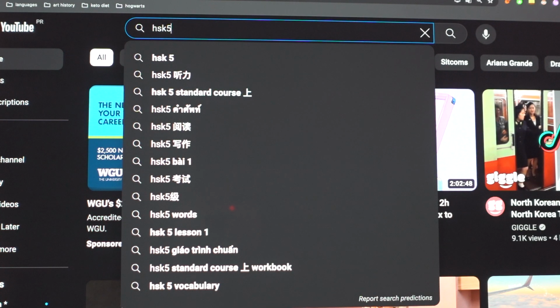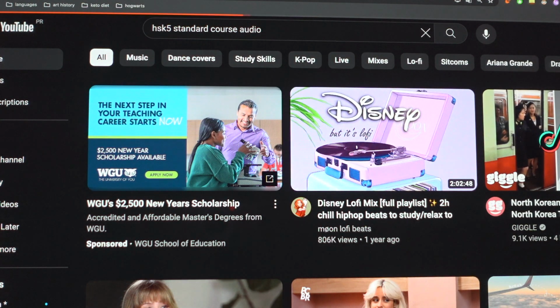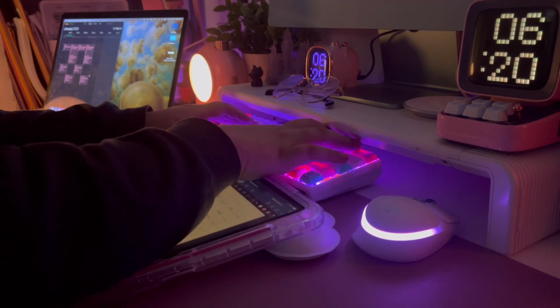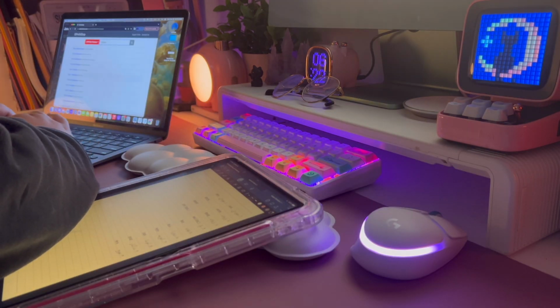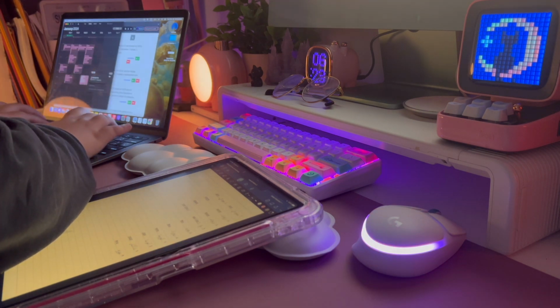Most textbooks will come with a CD, or you can even find the textbook audios uploaded to YouTube, and after reading the excerpt, you can listen to it, pause, and try to mimic the way they are saying it, be it the intonation or speed. Each of these areas could be practiced on separate days or on the same one. It just depends on the amount of time you have daily to study your target languages.